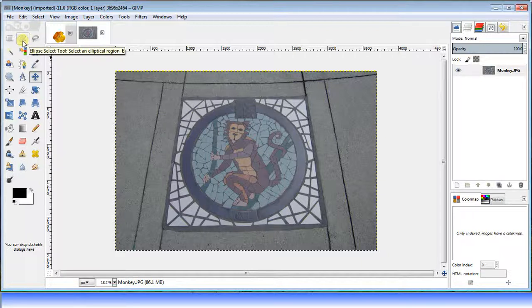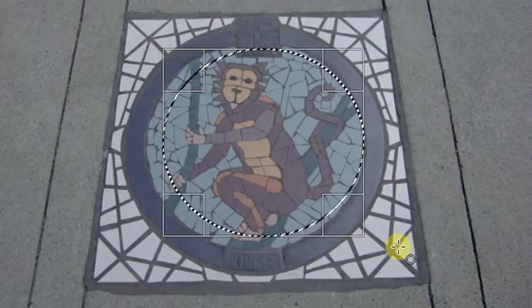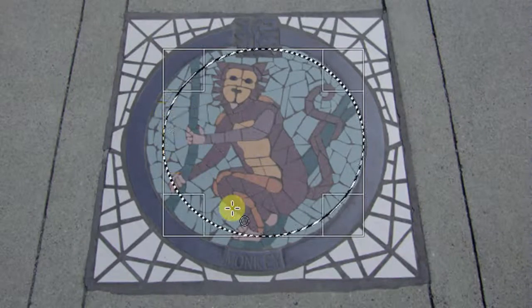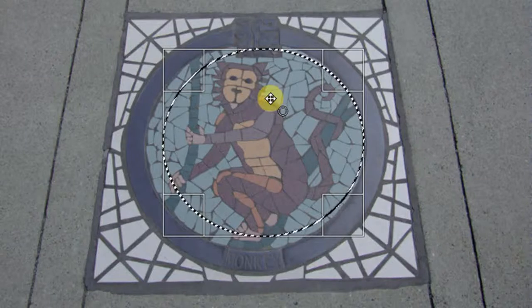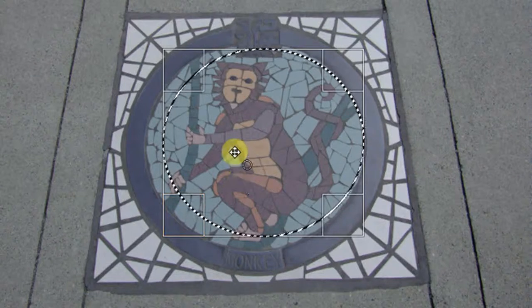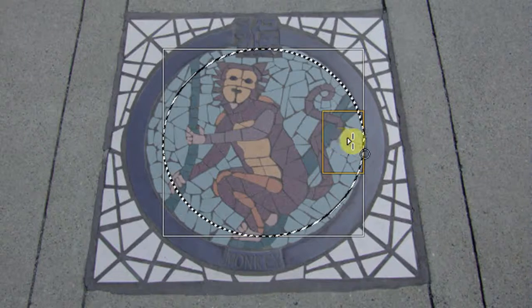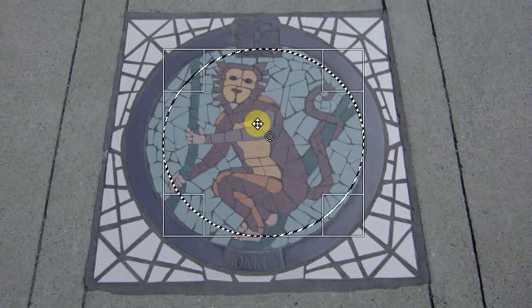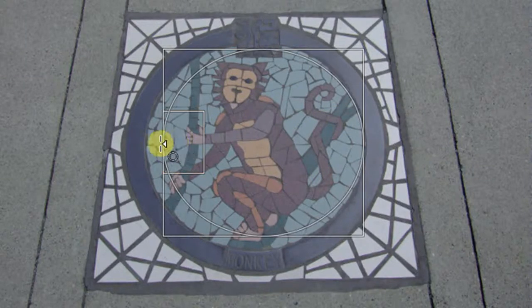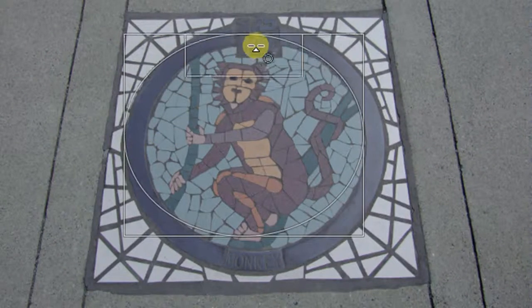So I'm going to just click on the tool itself so it's active, and I'm going to draw out a very rough selection across the image. Now here's where the selection is happening, the marching ants inside, but you can see I have boxes to the left, right, top and bottom, 4 corners, and I also have boxes which pop up on the halfway line on each of the edges of the square, and I can use these to move the selection and shape it to where I want it to be.